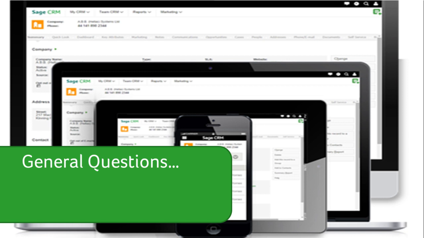Therefore, there are some general questions about customizations that need to be asked. Do your customizations provide the user with a consistent experience? Or is there a jarring sense that they have left Sage CRM for another system? Do your screens use the same conventions as the new theme? Have you overridden any changes with a style change? Think about buttons and think about translations.